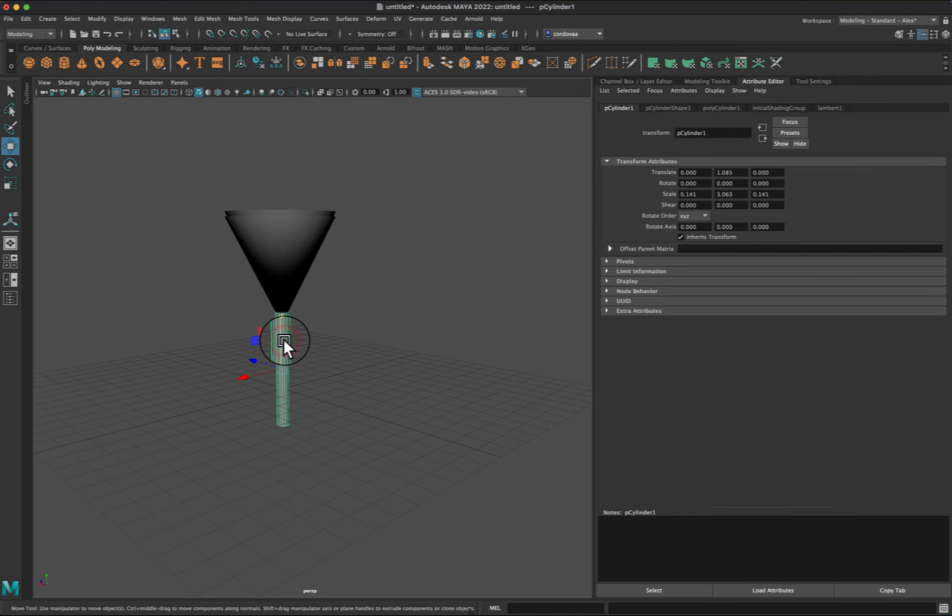All right. And finally, I'm going to use a sphere for my base of that. I'm going to make that a little bit larger. And then I'm going to squish that down.